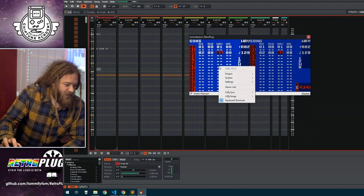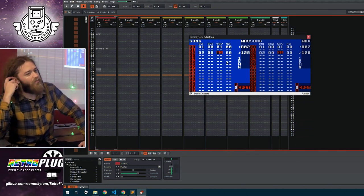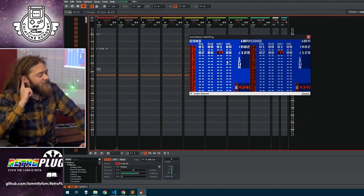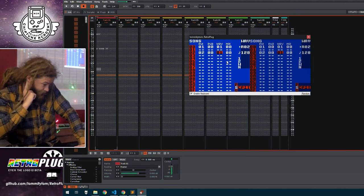Okay, well, that's the main settings from all those sync modes that I have. Keyboard mode I haven't implemented yet, but I've nearly got there. It just needs a little bit more work before I'm happy putting it out. And then there's MIDI out mode as well.